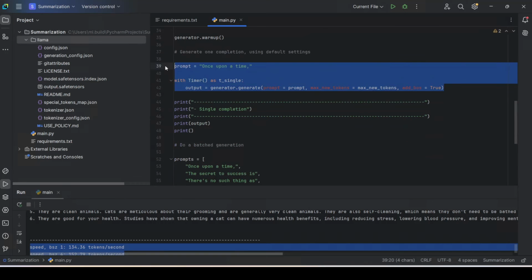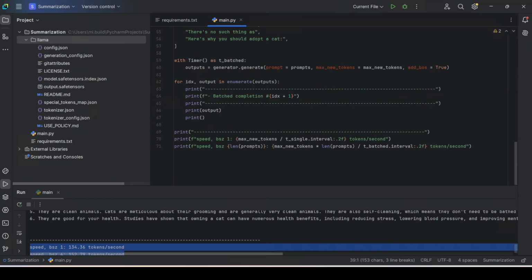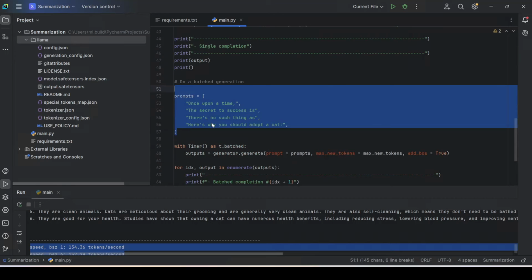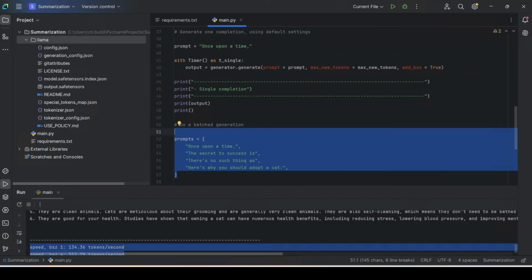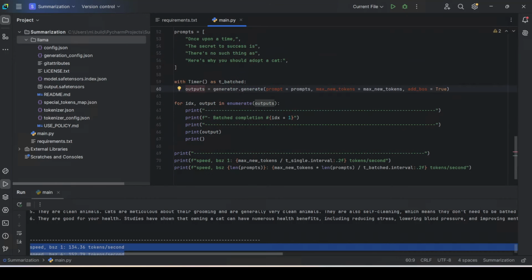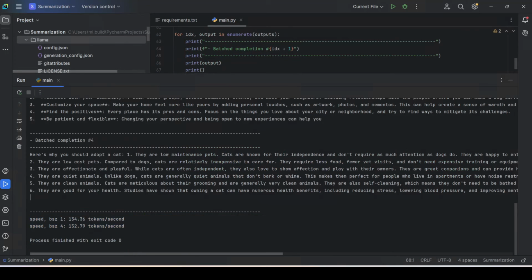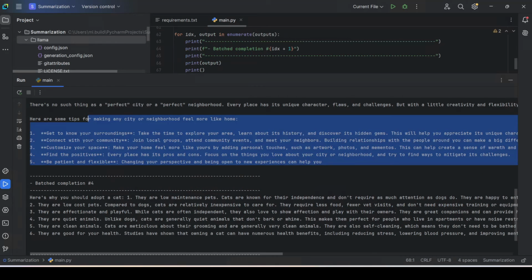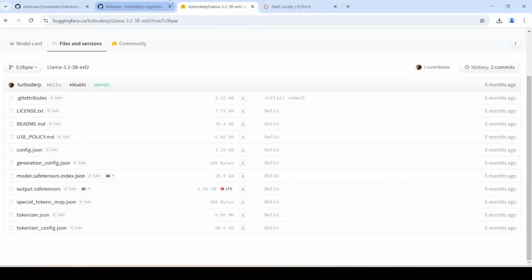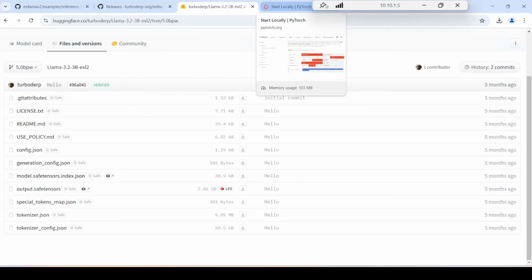Okay, I don't know why, but this example had two separate generations, one over there, and then a batch generation. Oh, okay, I guess they were just demonstrating the difference between a single generation and a batch generation. Okay, that's cool. There's not much else to show you guys over here, except one thing. Because one thing that looks kind of weird right now is that the input is incomplete, right? So let me just explain why that's happening and rectify that in front of you guys. And then we'll wrap this video up.